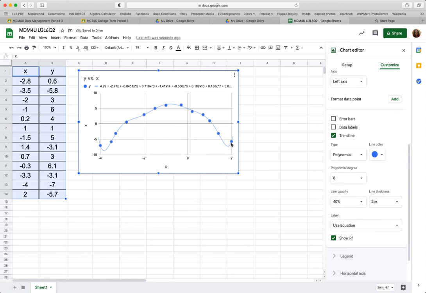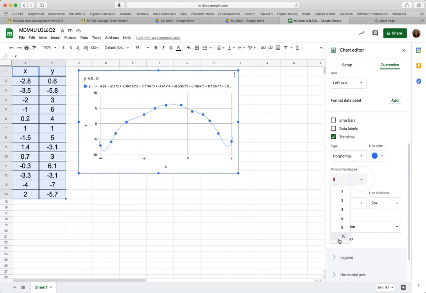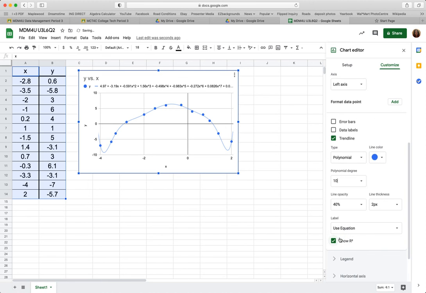And if you get enough points, like this one looks like it almost goes through all of the points. But you have to watch it. If you don't have enough points, a higher degree polynomial function can go through any set of points. So it is going to get better and better the more you go, but that doesn't necessarily mean anything.